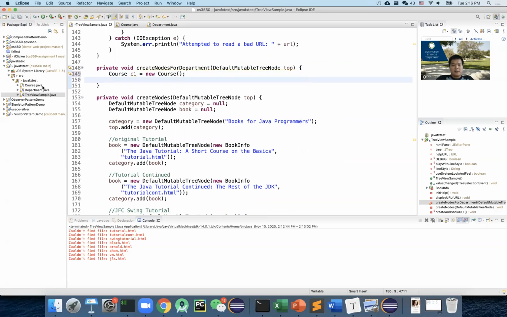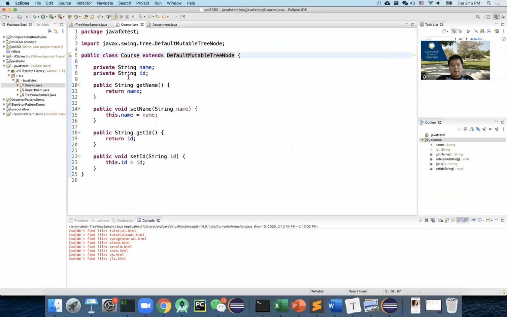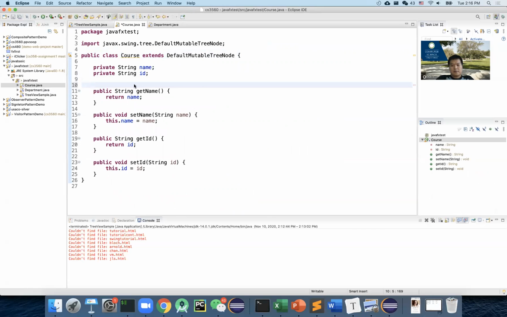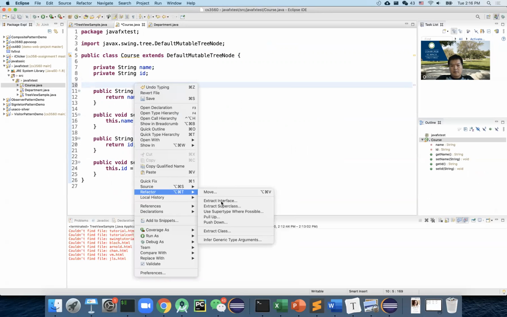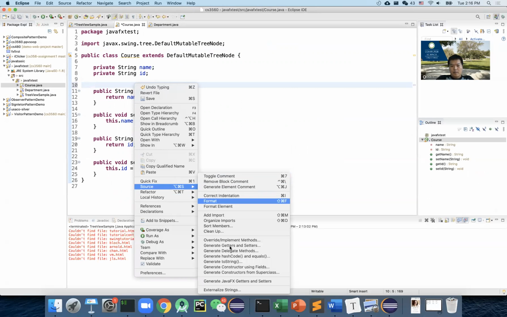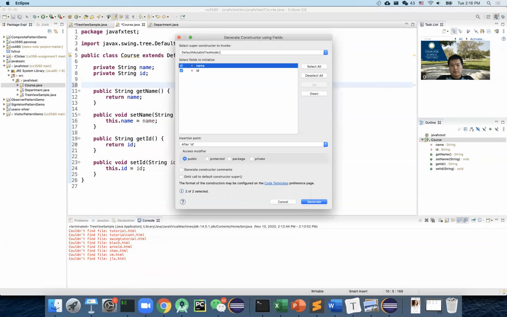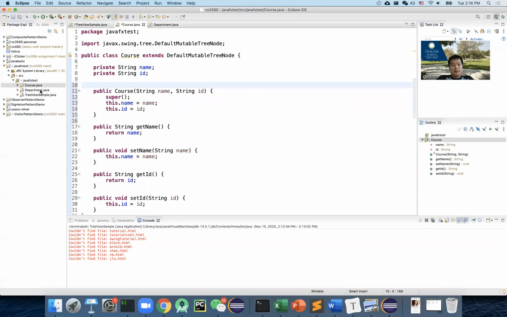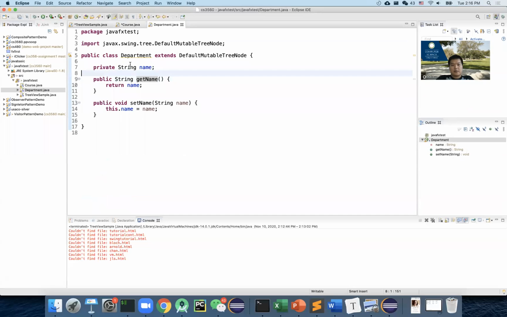And make a constructor. And then for the department, let's also make a constructor.